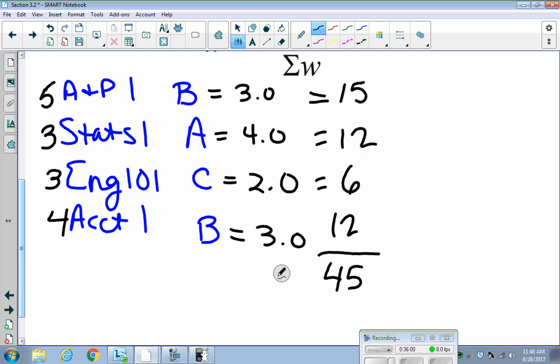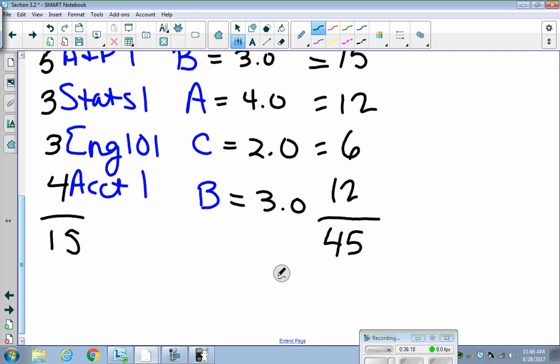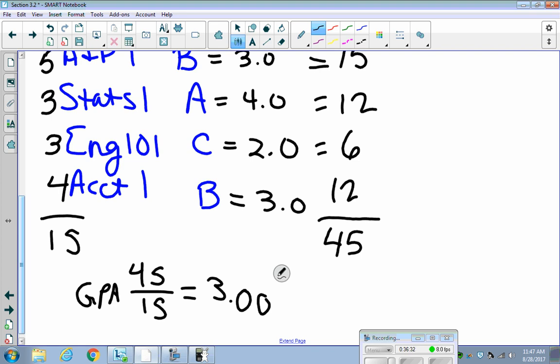45. What am I dividing by, though? Anybody? What do I got to divide by? The number of credits. Sure, the number of credits. So what do I have? 8, 9, 10, 11, 15? So then I'm going to take my 45, divide by 15, so I can get my GPA, which is weighted, which of course in this count, I don't know how I figured that out, but I got it at 3.0. Isn't that like magic numbers, right? I have no idea how it ended up like that.